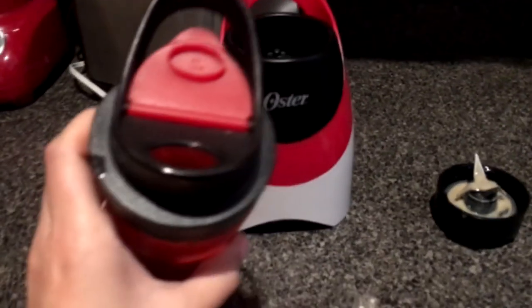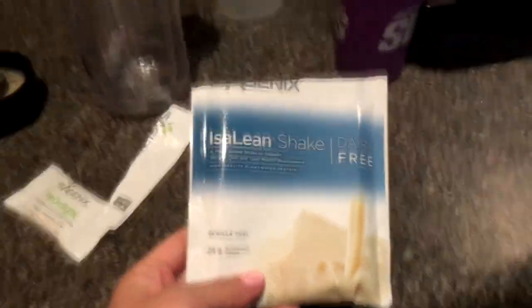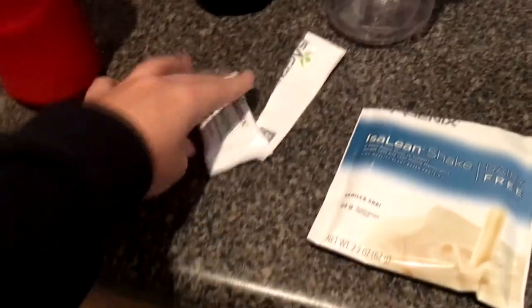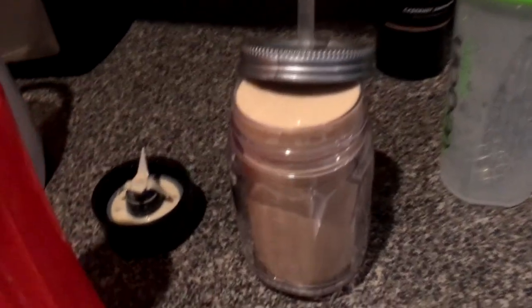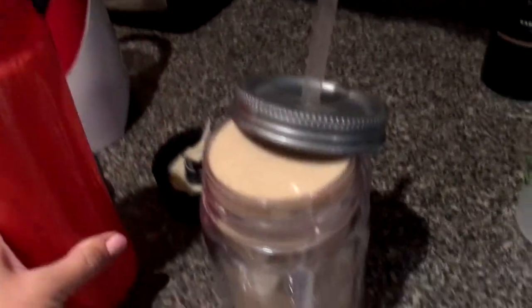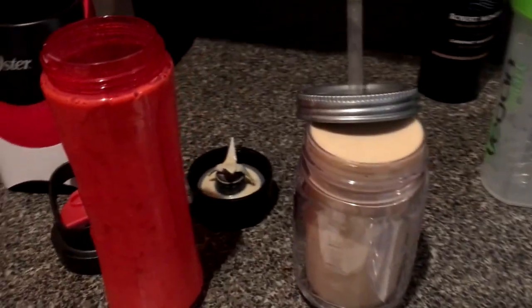I have to leave for work in like two minutes, but I decided to use my personal blender and do about this much ice, the rest with water, and then I put my vanilla in. I remember saying the other day that I think this would be really good as a vanilla shake thing. It's easier for me to drink things out of a straw. It's kind of like a milkshake consistency — I love it, I'm excited. It fills me up. I just have to plan out my lunch. Thank you so much for watching — I'll see you in my follow-up video, bye!